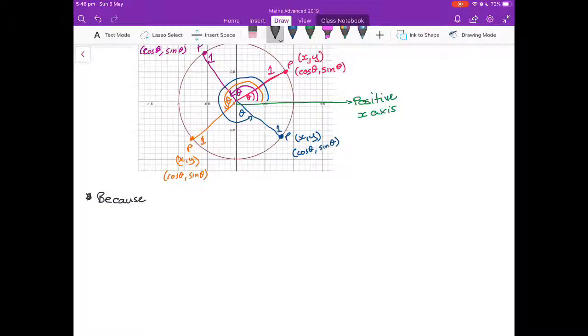Okay, so because -1 is less than or equal to x, which is less than or equal to 1, we can say that cos theta is from -1 to 1. Or we could say -1 is less than or equal to cos theta, which is less than or equal to 1. So it works the same way. We're just replacing that x with that cosine, and we can do the same thing for y.